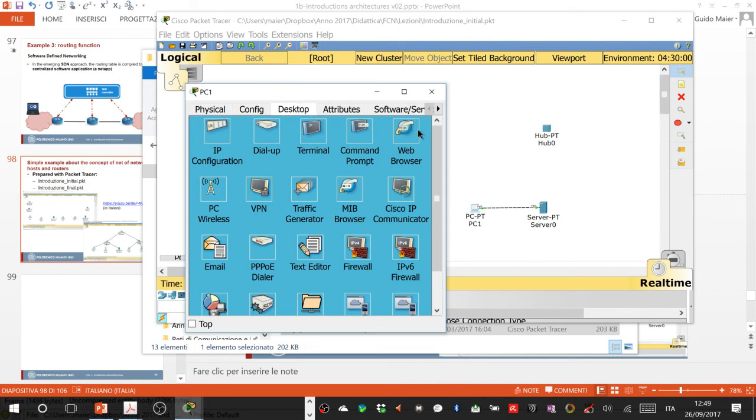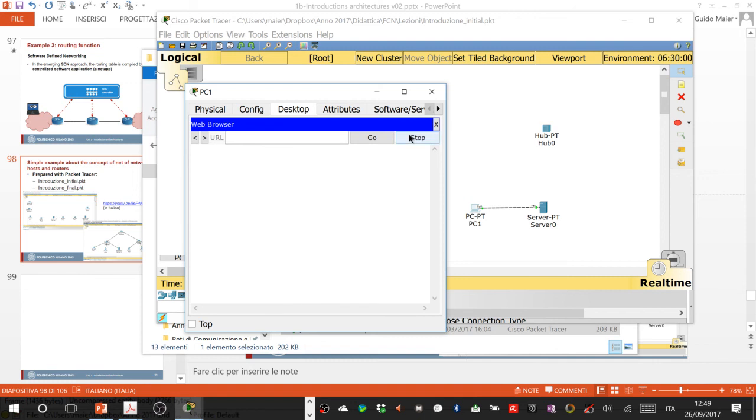Let's try to open the web browser. In the web browser, we can, for example, ask the server that is connected to send us a web page, and we will see later on what is exactly the meaning of what I am writing.